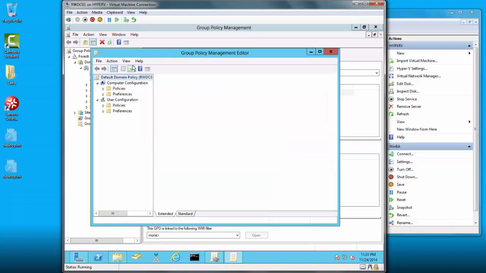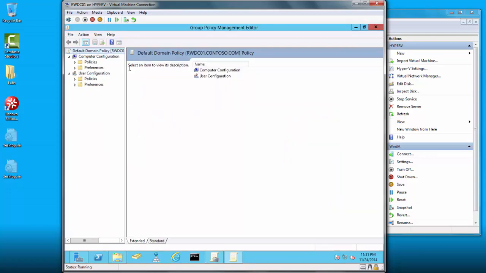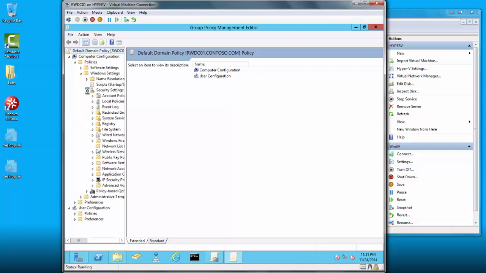Select Edit. Computer Configuration Policies, Window Settings. And we'll go into Security Settings. It's over here.